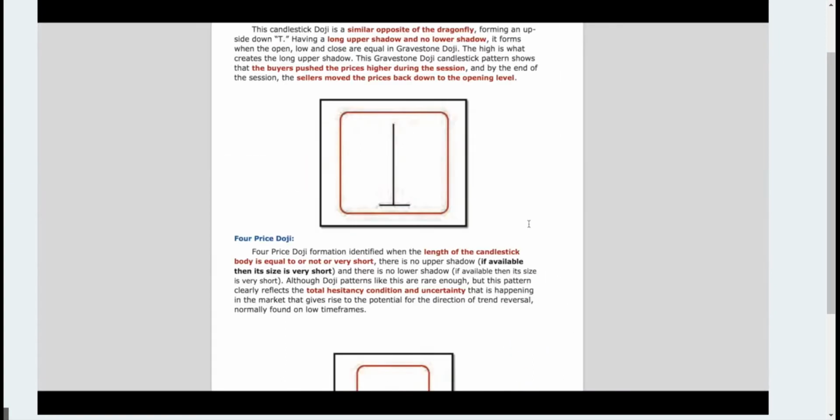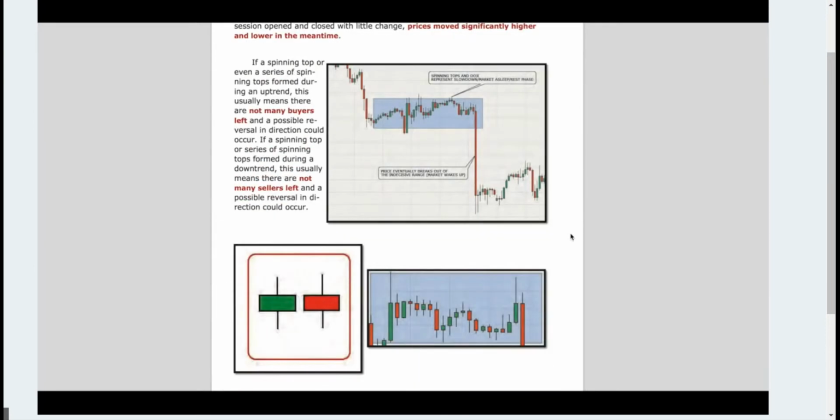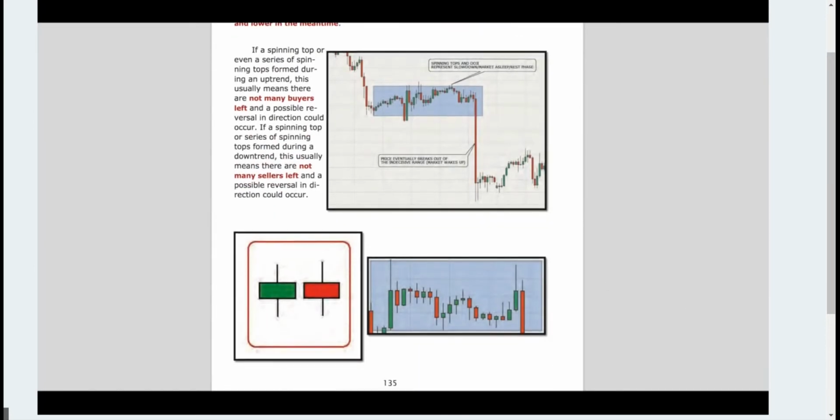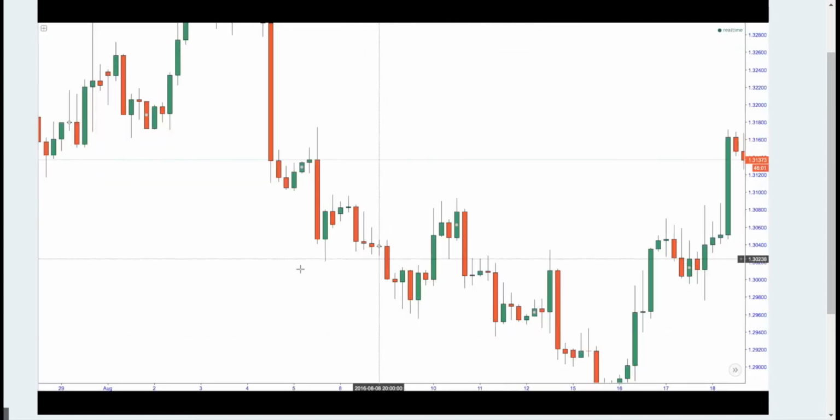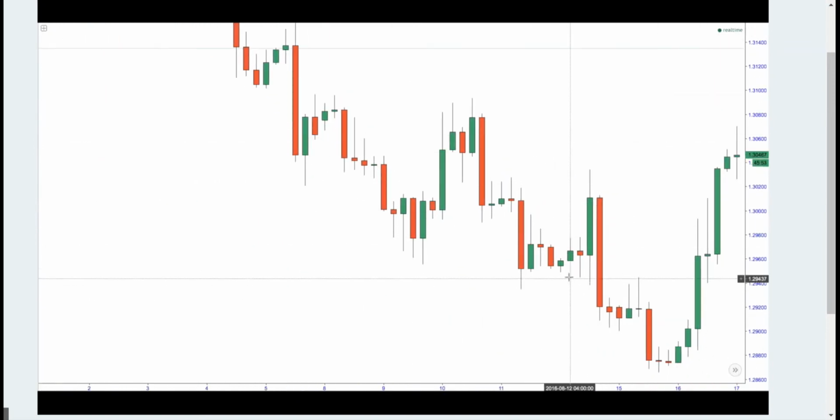And all of the candles are the same, to be honest, in terms of how we use them. There's examples throughout the book. All right, so the spinning top here as well is in fact the same as the doji. So over here we have a spinning top, this green one, and the only difference between the spinning top and a doji is that the spinning top may have a slightly thicker body. Okay, spinning top here, indecisive. Doji, doji, doji. Spinning top, doji, doji, doji.